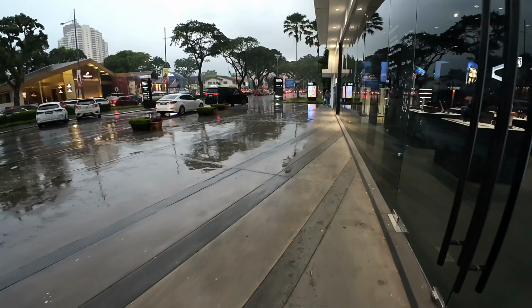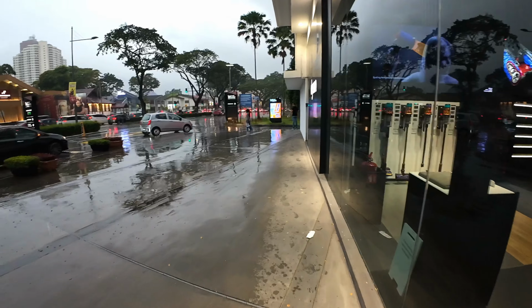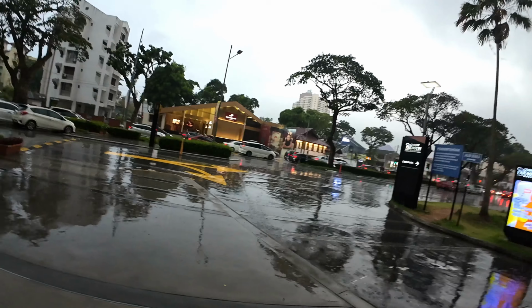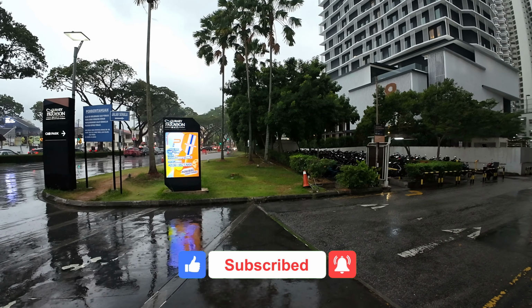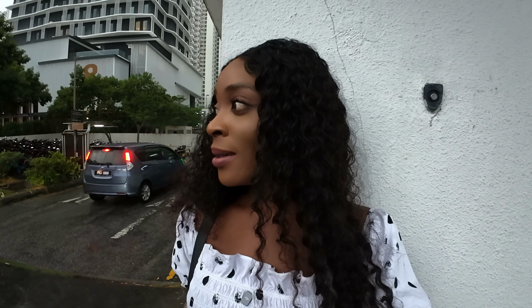So there's a path to walk. How far does it go? Let's see. It looks like it ends right there. Oh my goodness. No, I can't go in the rain. So the plaza is, man, that guy is running so fast. He's almost at the plaza. I think I'm gonna wait for the rain to go down before I go to the plaza. I'll probably have a meal while I wait, so I'll just have dinner so that when I go to the plaza, I'm gonna end my day there.